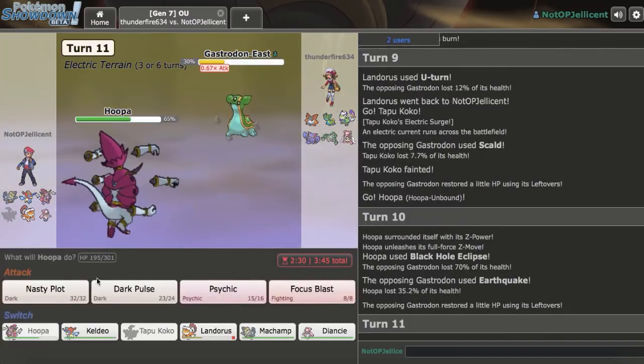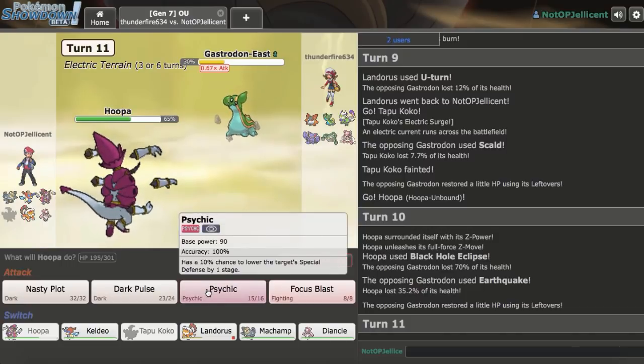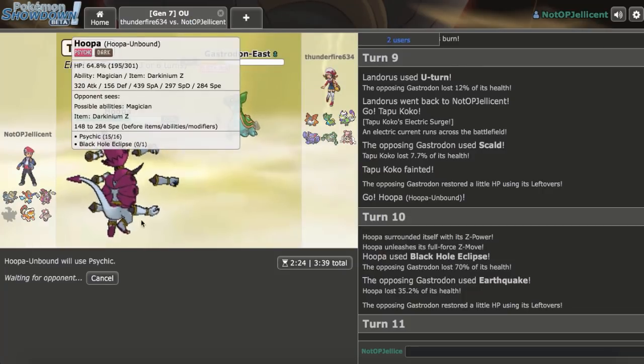He stays in, but he goes for the attack, so that's good. Because now I can just Psychic to knock him out here. I'm not risking any sort of Dark Pulse roll, I think Psychic's the play. Because it also hits everything else harder besides Ferrothorn. And Ferrothorn should go down to Focus Blast plus Psychic and Rocks, I would imagine. This is Hoopa-Unbound.